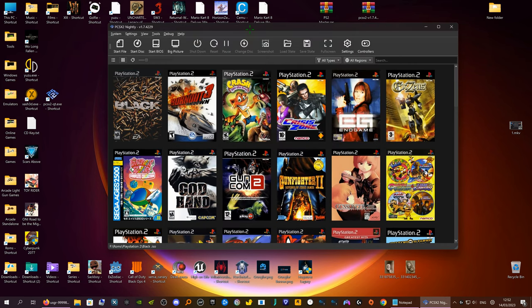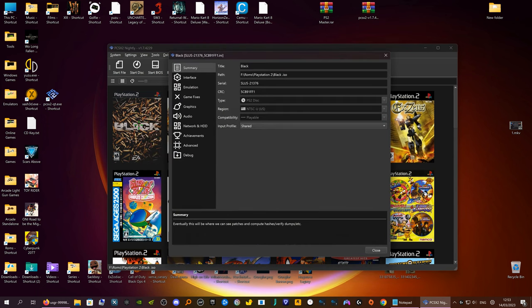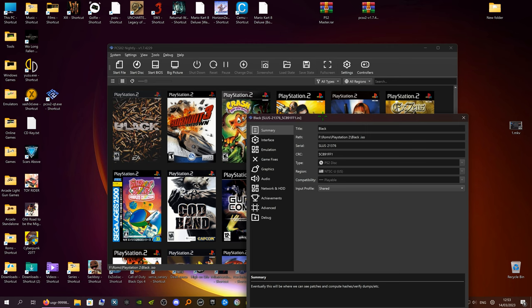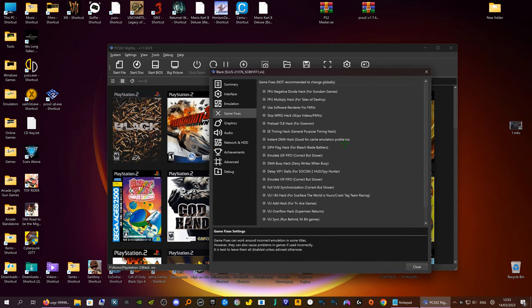Right, as we had per game settings, if you right click the game of your choice, go to properties, for instance Black. Oh my god, how long did the videos take? You're talking some videos like 15 minutes. You're like, I've played it so many times, I know the story anyway. So if you go to game fixes, for instance on this one, if I can find it, skip MPEG hack. So that will skip the actual full motion videos.